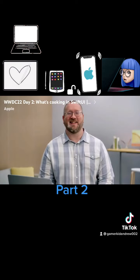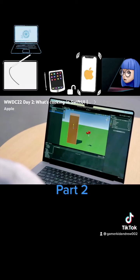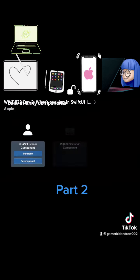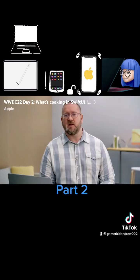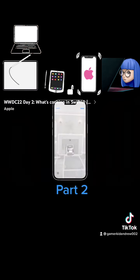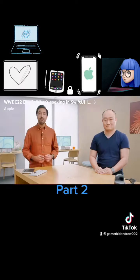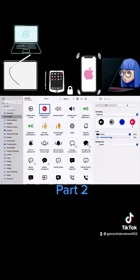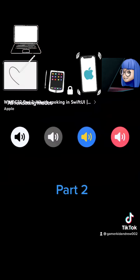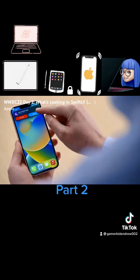And Jared showed us new plugins for adding Apple frameworks to your Unity game projects. The Core Haptics Unity plugin gives you the tools you need to add an entirely new level of immersion into your games. And there's a brand new way to do 3D scans with Room Plan. Apple has enabled powerful new ways for people to bring the world into their apps. And then Paul showed developers how they can use color to make SF symbols even more expressive. And we introduced the new push-to-talk framework for iOS.